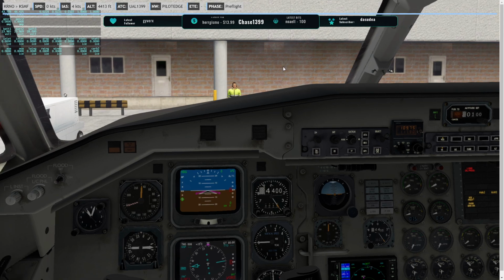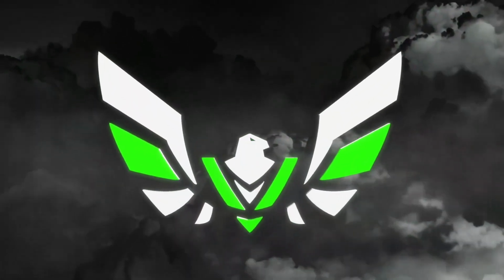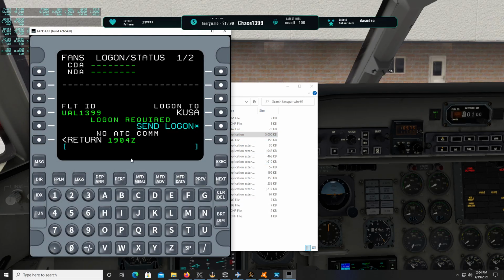We'll see if we can pick up our clearance on the GUI thing here. So bring this online. And we are United 1399, so we'll send that login. And we'll get an ATC message here in a moment.